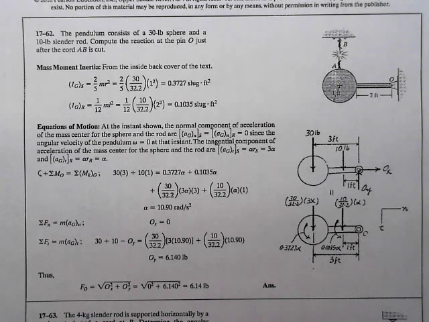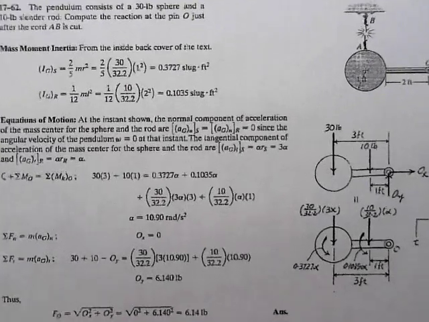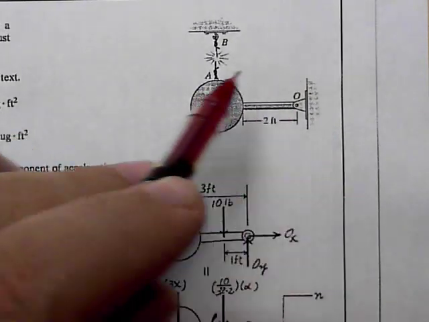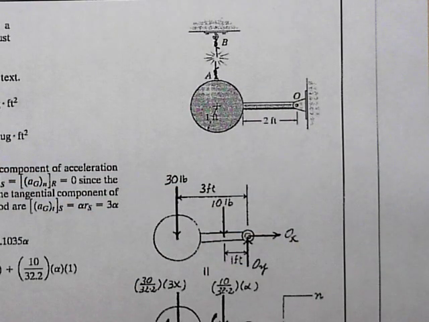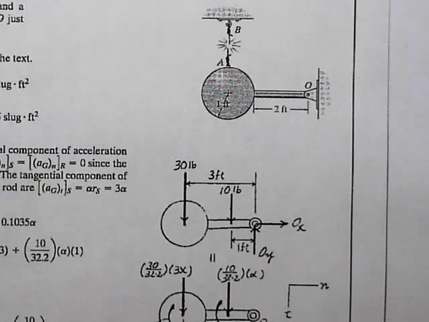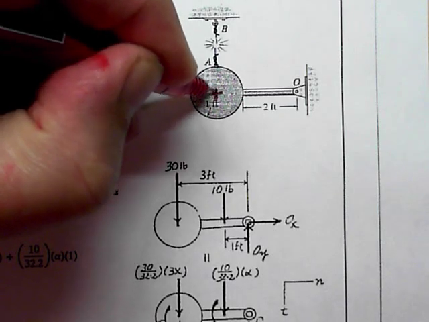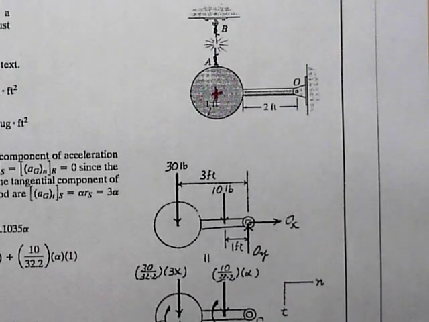This is your homework problem, and I want to talk about one little piece of the solution. I want to talk about two options for solving this problem. So let me zoom in. What we have is a composite object made up of two very simple objects. One of them is a disk, okay, and that's a sphere, so we'd have to get the right mass moment of inertia for a sphere.